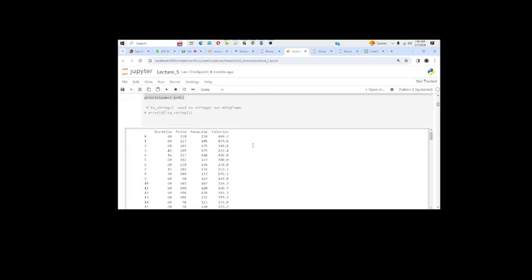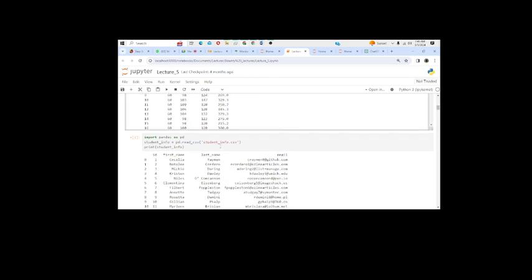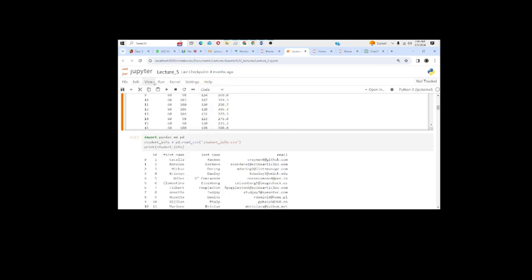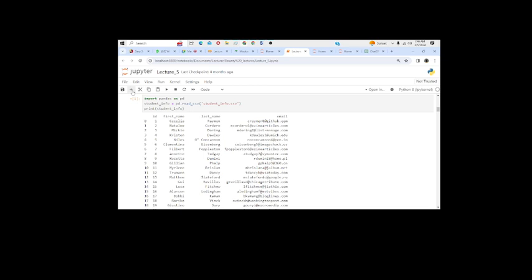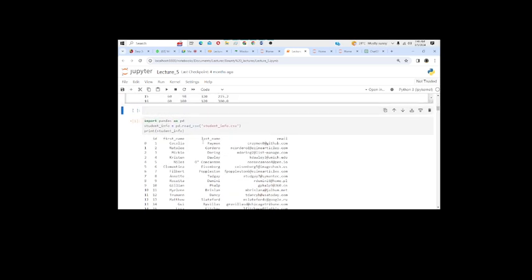To read the file, you have just to import pandas as pd. Let me just have another cell here. You're just doing the import, pandas as pd.